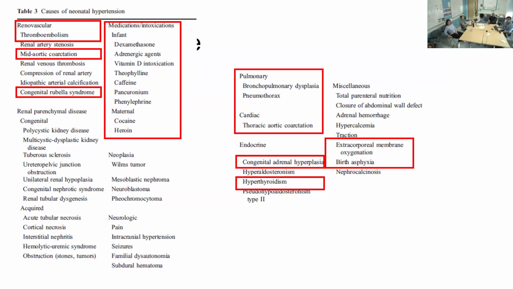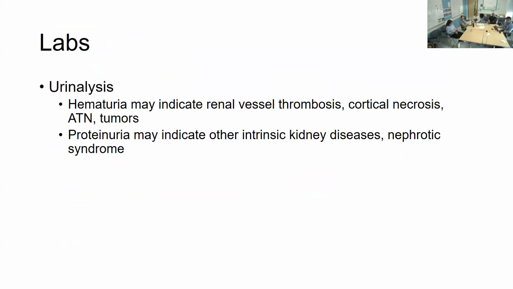In terms of lab investigations, I will always consider a urinalysis almost like a vital sign in nephrology. Already that can give you some indicators. Of course, if they've got a Foley, you'll probably have a little bit of hematuria. But it can give you an idea about whether there's some kind of thrombosis, cortical necrosis with your history of asphyxia at birth, for example, or AKI with acute tubular necrosis.